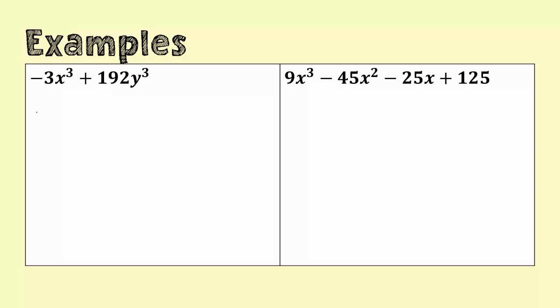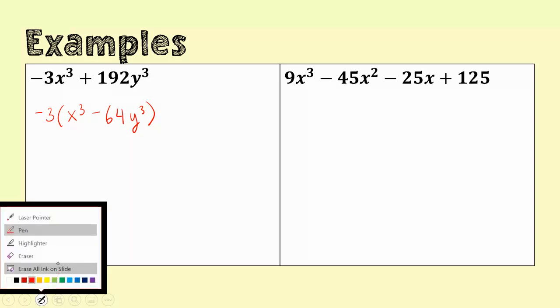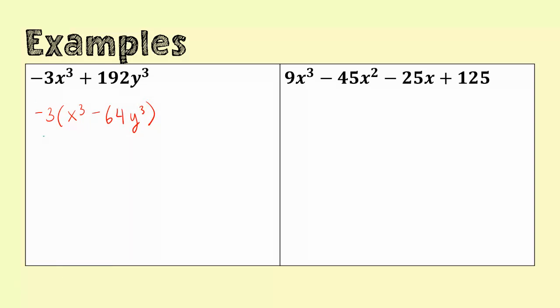So I'm going to start off here and I'm going to actually factor out -3. And when I do that, I'm going to be left with x cubed minus, I believe, 64y cubed. So what I just did was factor out that greatest common factor. If I take a look at what's left in my parentheses, this is difference of cubes, right? And hopefully you remember, and this was modeled for what it looks like geometrically, when we looked at volume in one of the lessons.